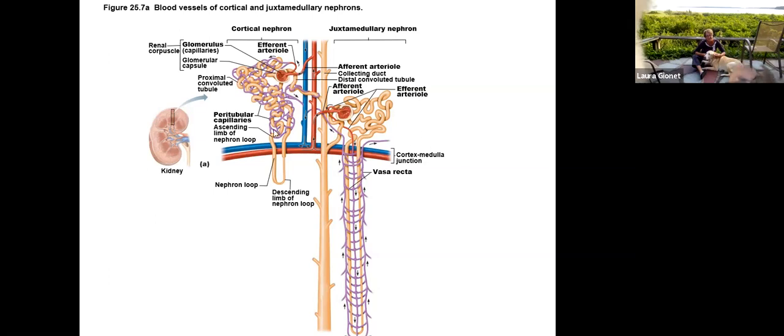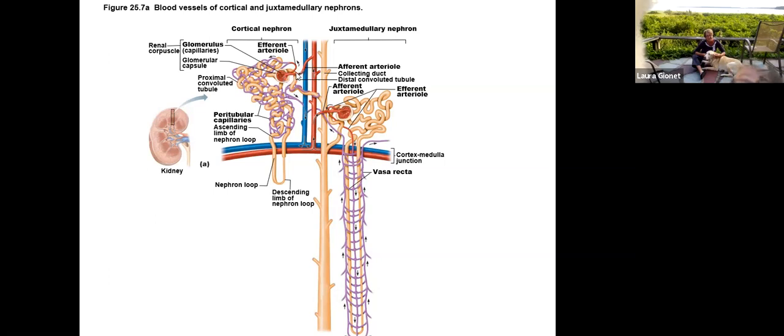So we can see the blood supply. Let's look at the big red vessel there at the corticomedullary junction. It shows you the direction of blood transport upward in that big red vessel. We're going to have a branch that goes to the nephron on the right-hand side. It enters that renal corpuscle as the afferent arteriole, branches out into a capillary bed of glomerular capillaries, and leaves as the efferent arteriole. And you can follow that pathway of blood on the nephron on the right and on the left.